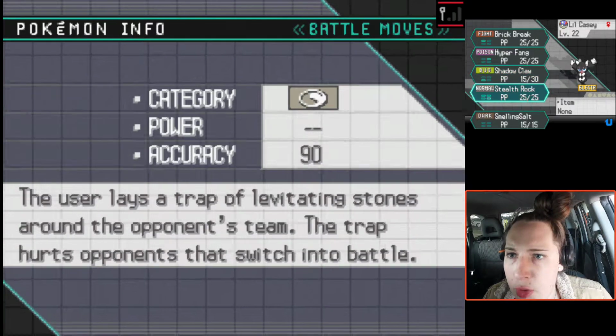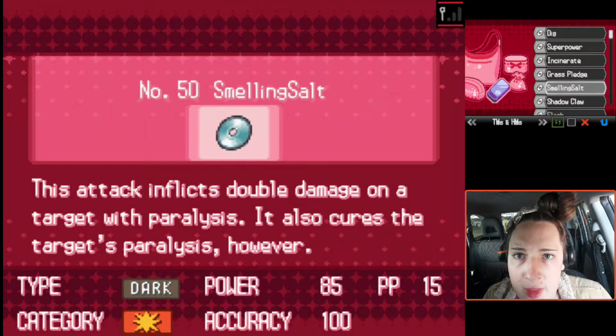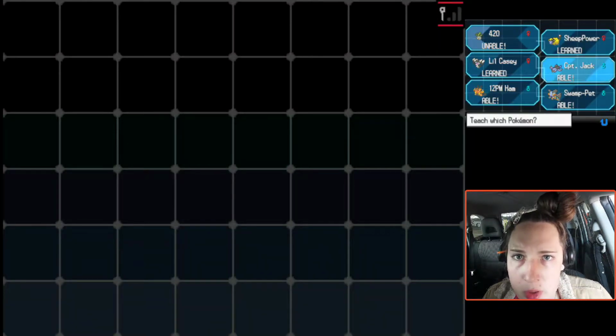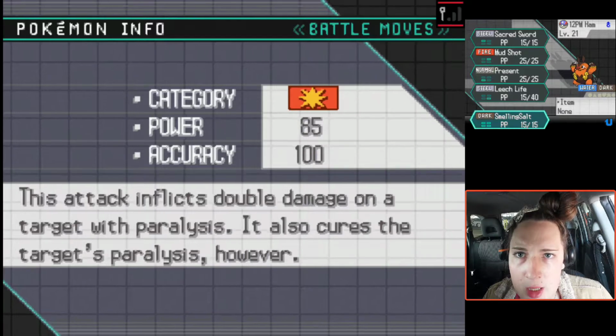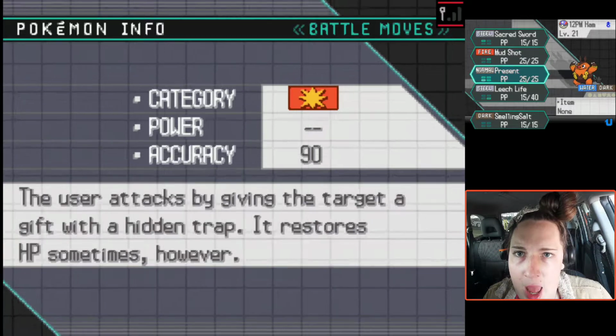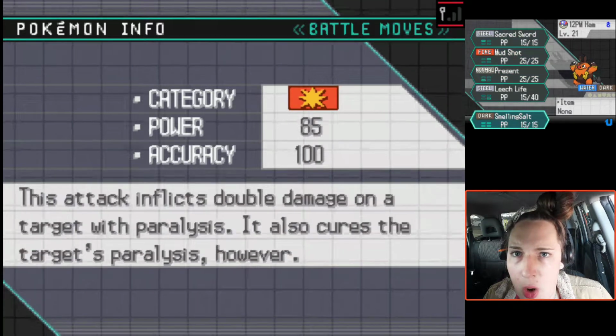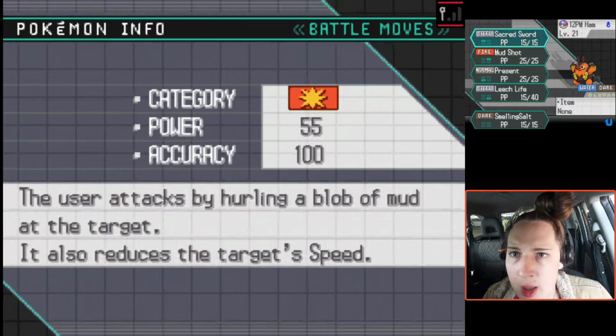60, 90, 85. Stealth Rock, levitating items. I don't get it, I don't understand it, I don't know why it's there. Getting rid of that. Smelling Salt, we can also teach Captain Jack, Swampert, Ham. Ham needs some salt. We need some salt with that ham. Are we going to present that ham? Mud Shot. Mud does not belong with ham.